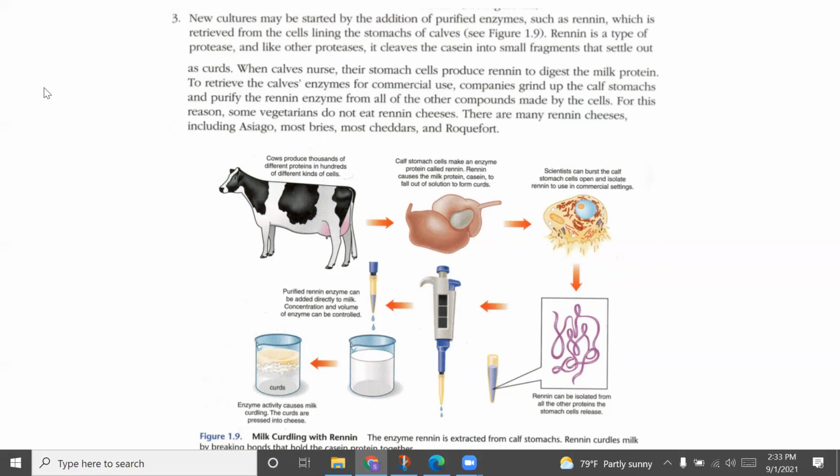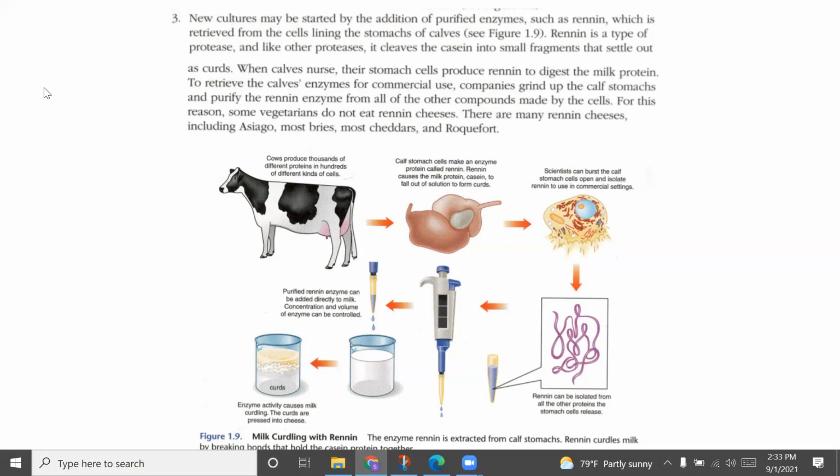So remember, in the milk, we have these proteins, and when you cut them with enzymes, it'll make curds. So instead of having the bacteria make the enzymes that make the curds, we can just take the enzymes to make the curds. Okay? So in this case, we would have to get a cow, and then we need the stomach cells, and then we get the rennin from the stomach, and then we put that in our milk, and then that can cause the curds. Okay? Yes. Yes, but I don't think they wanted to put a baby cow because it seems sad.